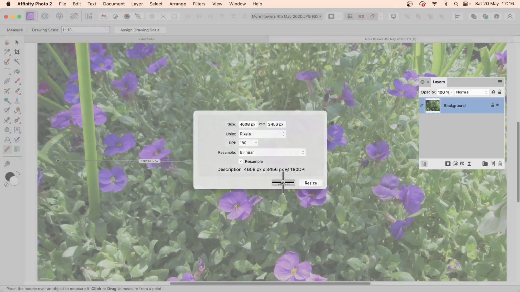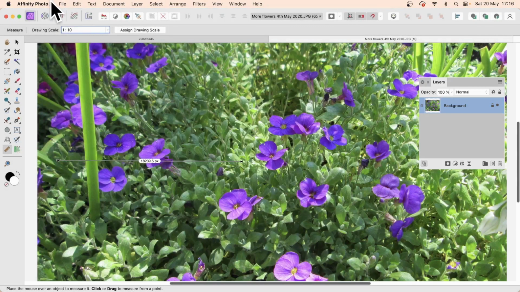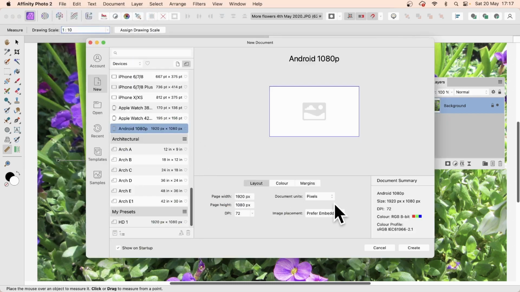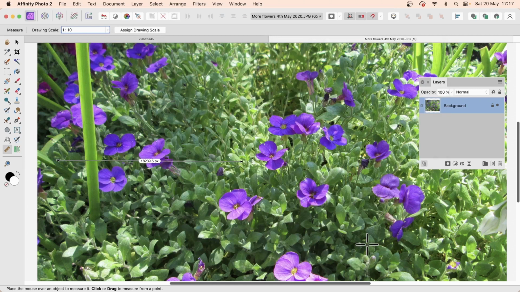When you create a new document, if you go to File and New, you see document units, so you can set it, and the scale you get will be based on that. The units you see on the screen are based on that. You can change it by this resize, but there doesn't seem to be a way to change the document measurements it's using. Very strange.